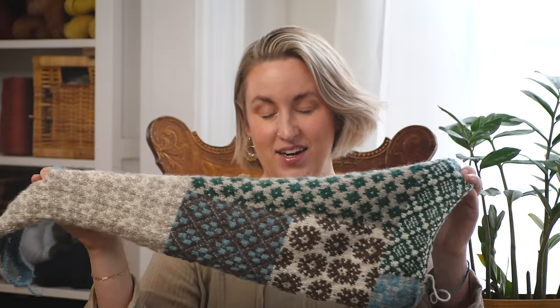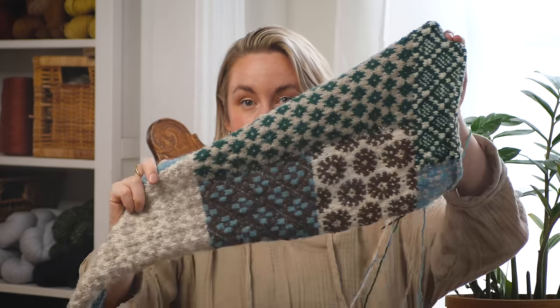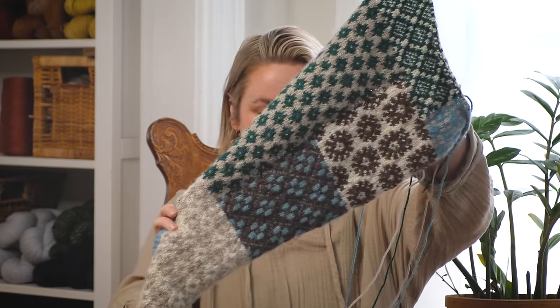I really like using especially soft yarn that is going to be around my neck and used as outerwear. I'm having so much fun with it. The pattern has also been a ton of fun to work on. I've just been in a really big stranded color work mood, especially after making that beret. I didn't want the fun to end. So this has been an awesome project, especially because there's so many different patterns throughout the whole shawl to work on. So I never get bored with whatever I'm working on, because by the time I'm kind of getting over one of the patterns, I move on to a new one.